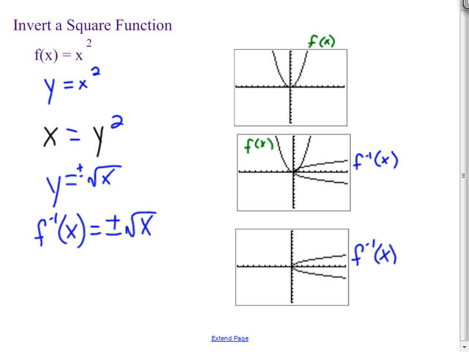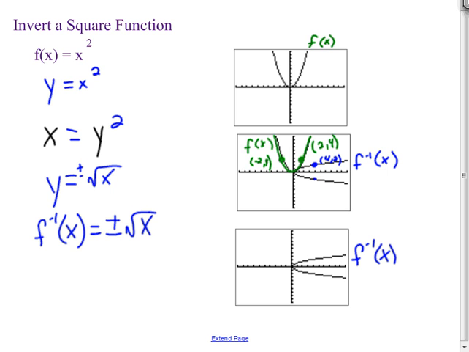My y values became my x values. So if I put in my initial function, if I put in 2 for x, out spits y. So in the inverse, my x becomes my y becomes my x. So this point here was the point 2, 4. Now if those 2 points interchange with each other, that point is now 4, 2. And I can do all of those along the way. The point 3, 9 that was on my initial function is now 9, 3. And backwards. If I wouldn't have done the positive and negative, I would have missed out. This is negative 2, 4.